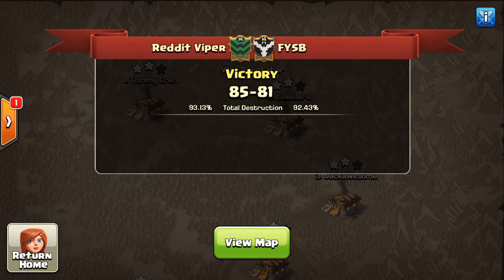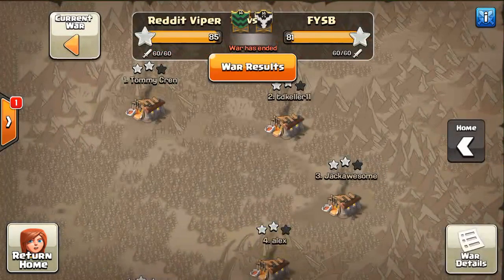Premier match versus FYSB. We are coming off a loss in Week 1 against Kornfeld. We lost that one on percentage, so we were looking to get back on track, and as you can see, we were able to do that, which we were pretty excited about. FYSB being a CWL Premier finalist last season, we knew it was going to be a tough match, so we were happy to come away with the victory in this one. So let's take a look at the maps.